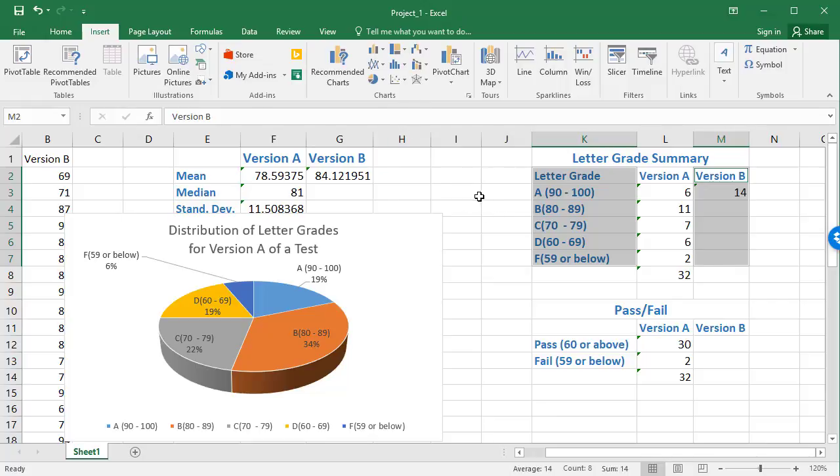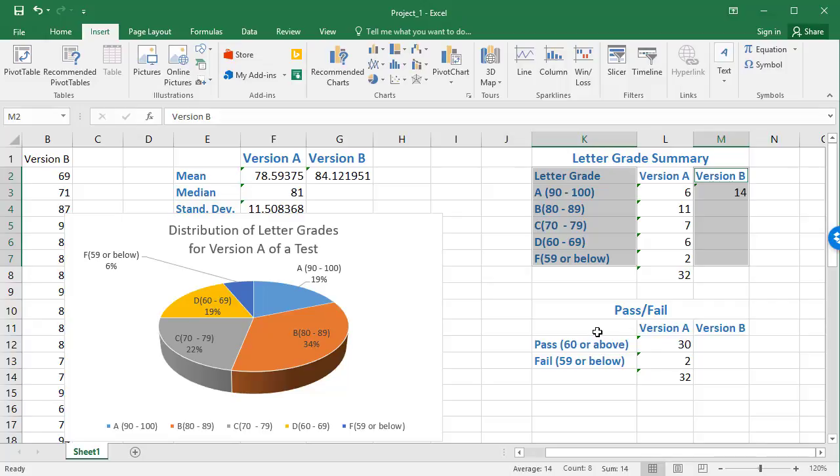Okay, now since we're talking about making a comparison, it makes sense that we would want to use the same colors for each category. So don't let category B be orange for test A, and then blue for test B. That would make it hard to compare. So we want to do things visually that make it easy for us to compare the two tests and the different categories. Okay. Then you'll do the same thing for the pass fail rate.